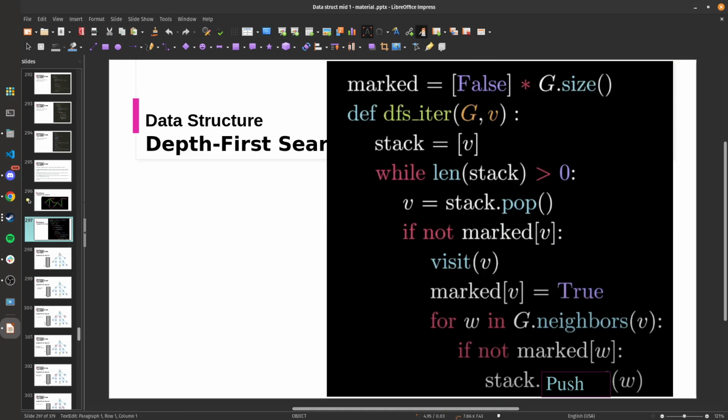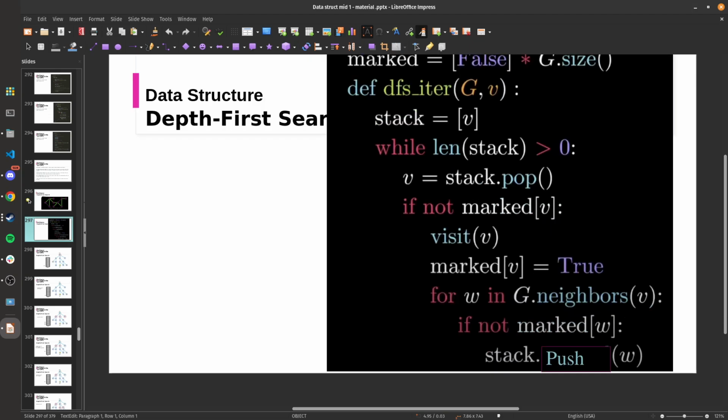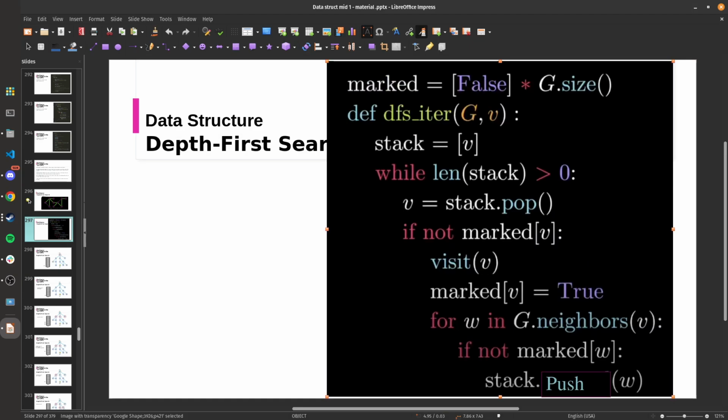So we visit, and that's just marking it. And yeah. So we do whatever we need to do, whether that's printing it or doing some other stuff with it, and then we set the visited section of it to be true, and then we're going to look at its edges. We're going to look at its children, at its neighbors.